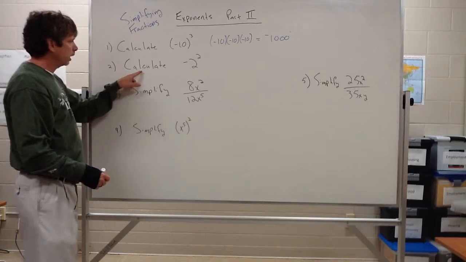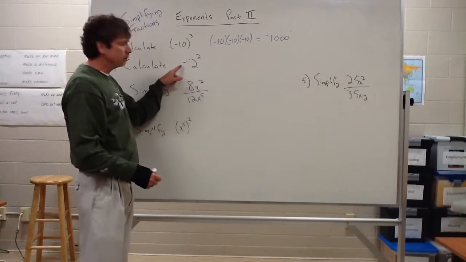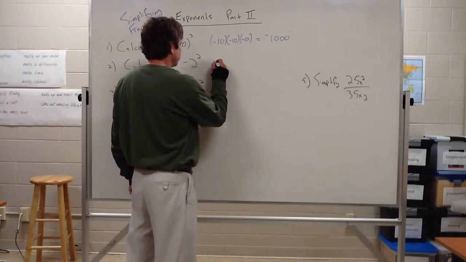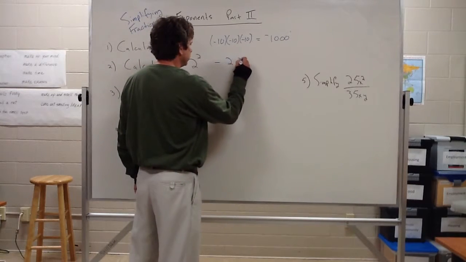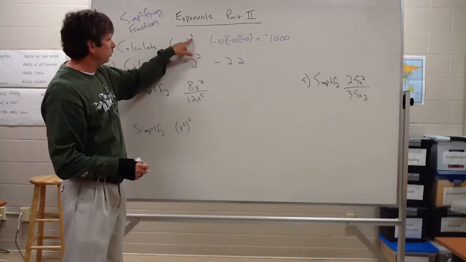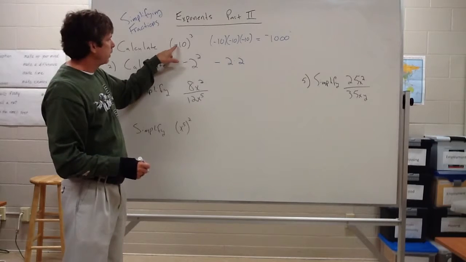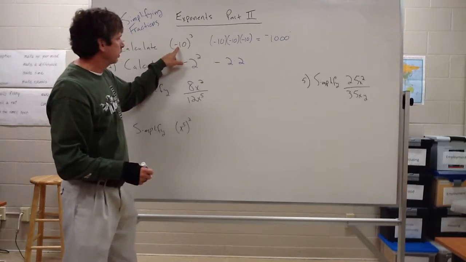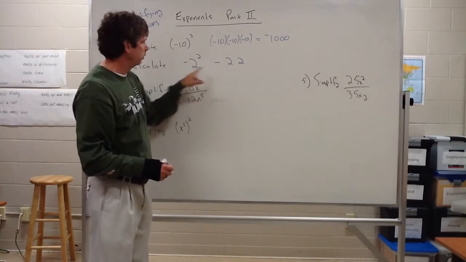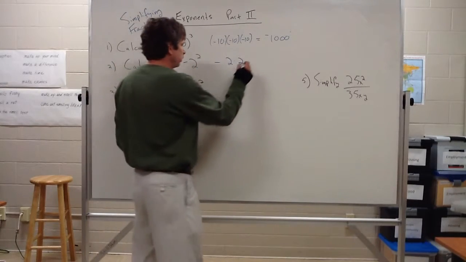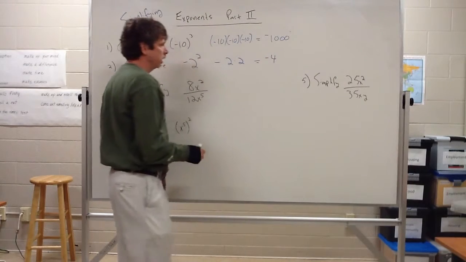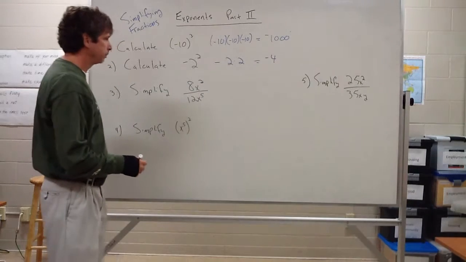This second example, we want to calculate negative 2 squared. This actually stands for the opposite of 2 squared. So if I look at this example, this actually means 1 negative times 2 times 2. Notice how in the last example the negative is in parentheses, so the exponent had power over the negative. That means there were 3 10s and 3 negatives. But here the exponent only has power over the 2. So there's only 2 2's and just 1 negative. So in this example we know that 2 times 2 is 4, and that just changes to a negative 4 because of just being 1 negative in the problem.